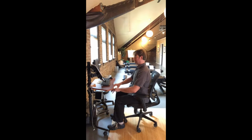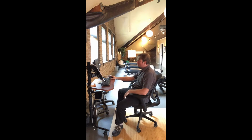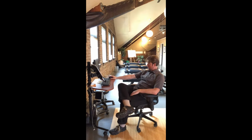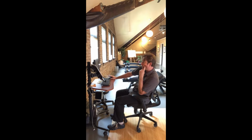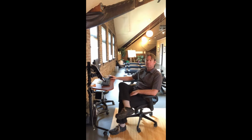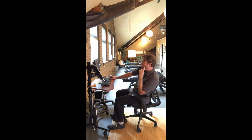Also, what happens when your computer mouse is too far out to the right, let's say, your shoulder blade is being overstretched and pulled to the right and out. So people say, oh, in between my spine and my shoulder blade there's a pain. That is an overstretched muscle, and that's what I call computer mouse arm. Overstretched muscles are what is painful. Your pectoral is the one pulling your shoulder blade out, but your pectoral muscle exudes no pain because it's not complaining, it has everything it needs. But the shoulder blade trapezius back there is being overstretched, and that pain is the tendon about to be pulled off the bone. That's why it's screaming.